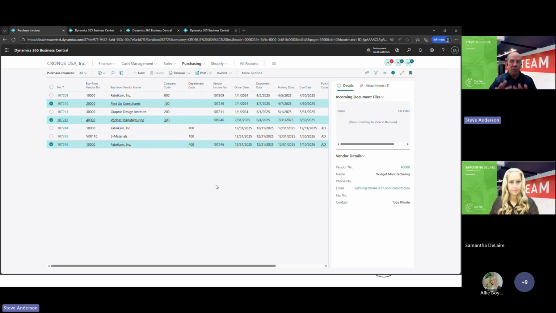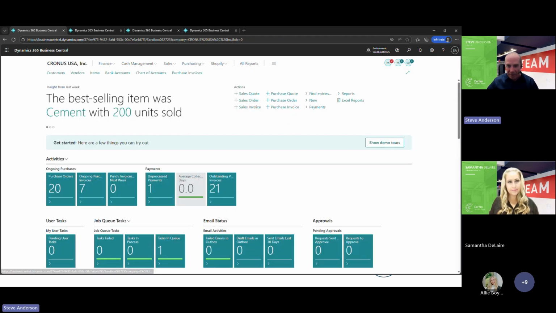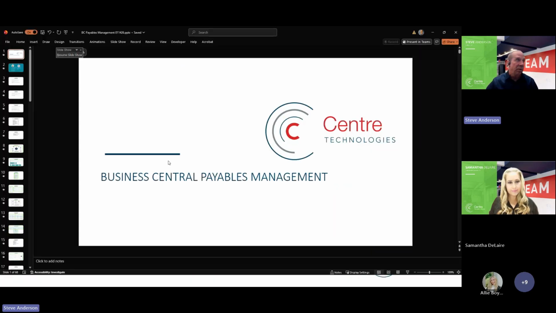So, this assumes you don't have workflow, right? If you had workflow turned on, you would need to get approval first, and then only things that went through approved would be able to post. And if you did not run your preview posting first, but you ran into a problem, the good things will post, the bad ones will not. But obviously it's recommended that you get those things sorted out before you go through the posting process. Okay, let me flick back over to our deck and make sure I've covered most of these.